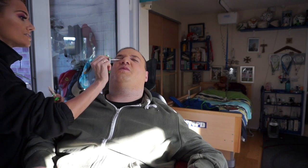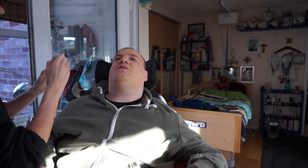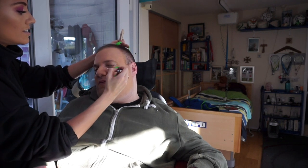And then the next product I'm going to be using is the it's Collection Lasting Perfection Concealer, in shade 1A, which is called Fair. And I'm going to be using my Real Techniques sponge, so I'm just going to do under the eyes, where I get a lot of dark shadows. Is it cold? Tickle. And then down the nose to contour the nose. And then I'm going to do under the eyebrow to sort of define the eyebrow.